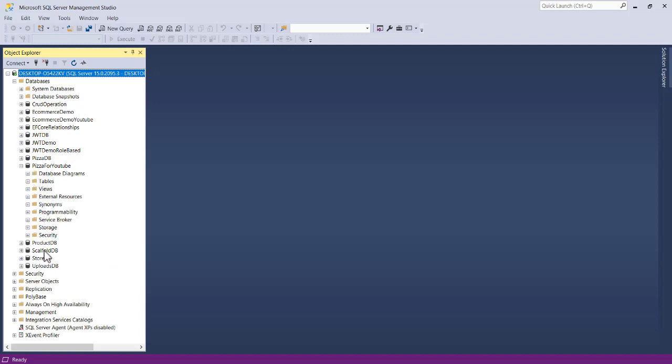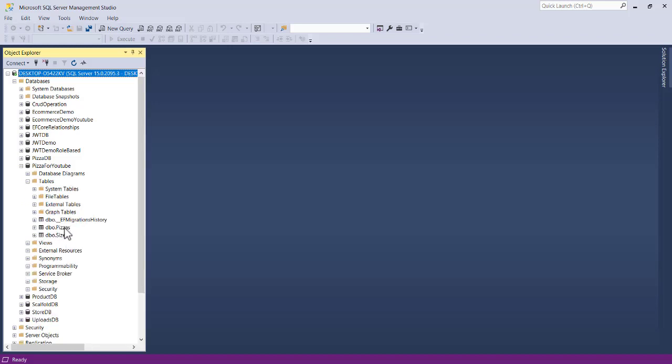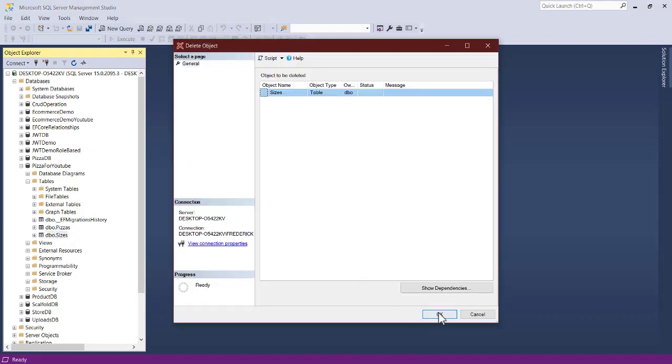It contains two tables, and when you open the table here, you have the Pizza table. That is only one table here. So you have the Pizza table here, and we have Size. No Size here, it is not part of this, so we can just clear the Size up. We only have the Pizza table in our database now.